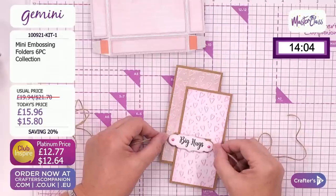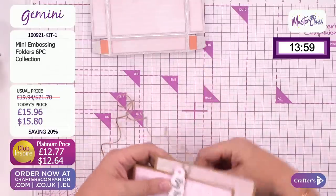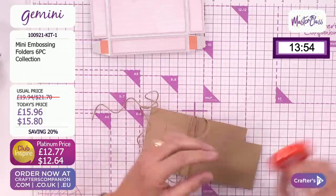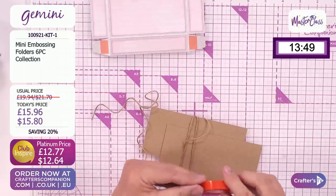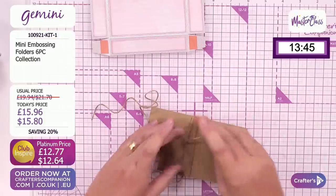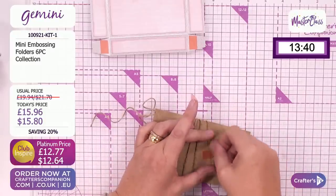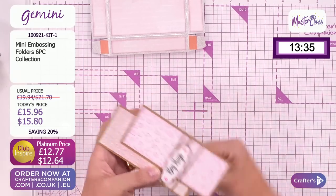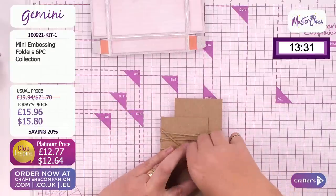So again, I'm going to pop that across there. And then what I wanted to do was bring some of this around on more than one piece like so. And then I'll use a bit of the tape. Oh, there we go. I thought I'd lost the end of it then. A little bit of that to secure that end piece down, like so. And then this one, we're going to do the same around here. I just wanted it to have some sort of layers towards it, and then anchor that at the back.